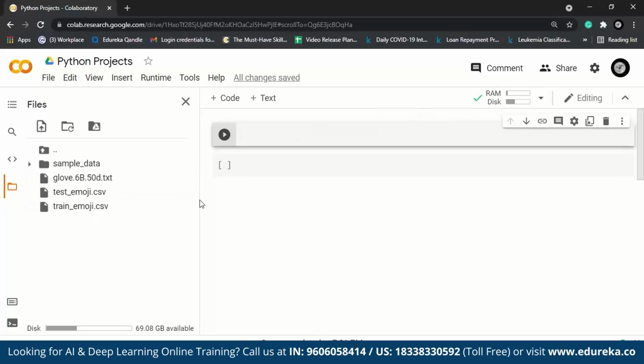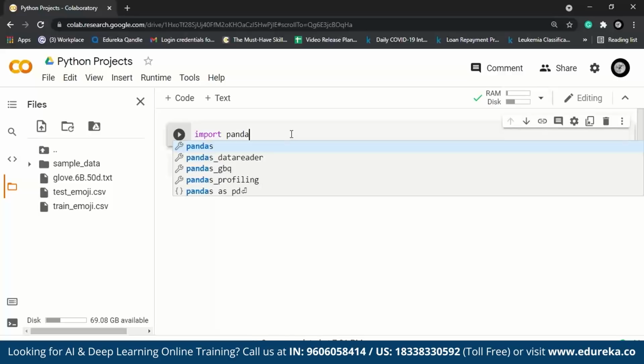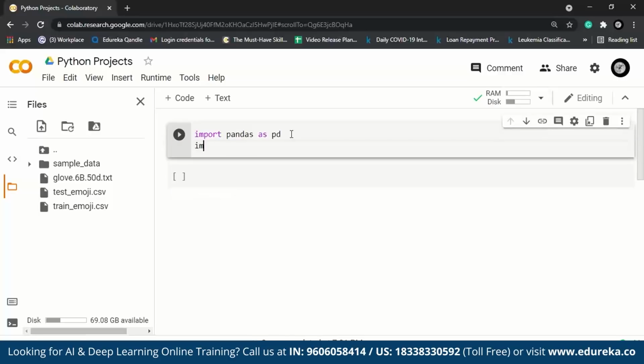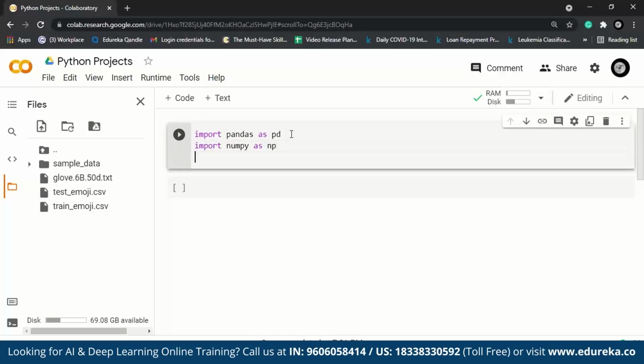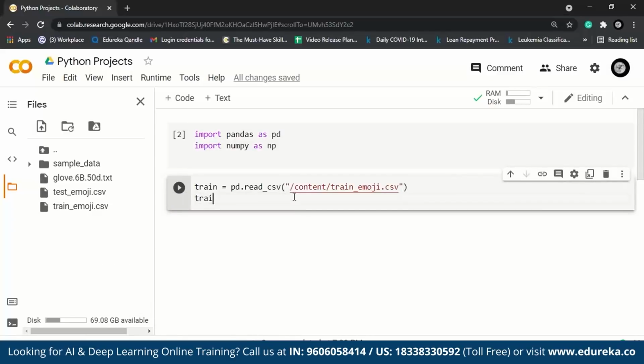Before we move ahead, let me quickly give you a walkthrough of our data set here. To read our data set, I'm going to import pandas as pd. Let's also import NumPy as np. And I think this should be sufficient. Let's now read our train data, so let's name it train. And this would be pd dot, we have this function called read_csv. And here I'm going to pass the file path. And we'll give here train.head.